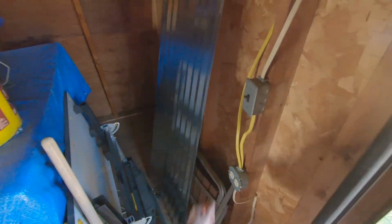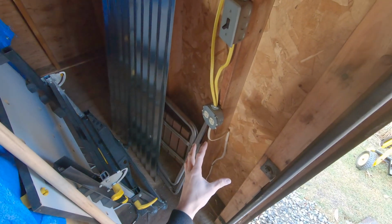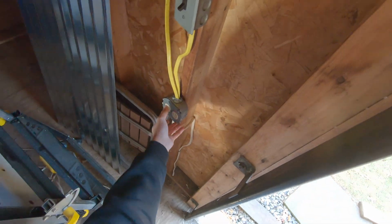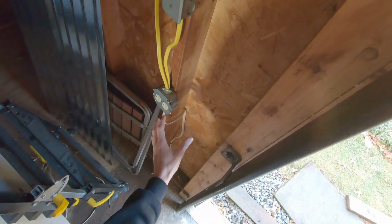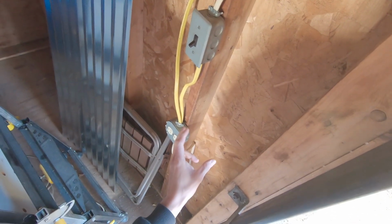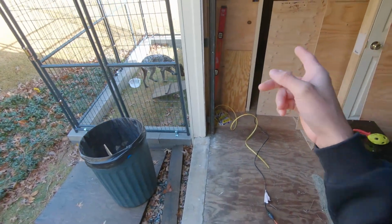All right, so the plan today, I should be off, is to redo this. I got a bigger box because I don't like how this one's crammed in here, and it's sideways, and it's just a mess. So I'm just gonna put a board here, just like a 2x4, and mount that bigger box there. Redo this wiring nicer, and then start with all the wiring over here. Yeah, so we'll pick that up once I get this done.